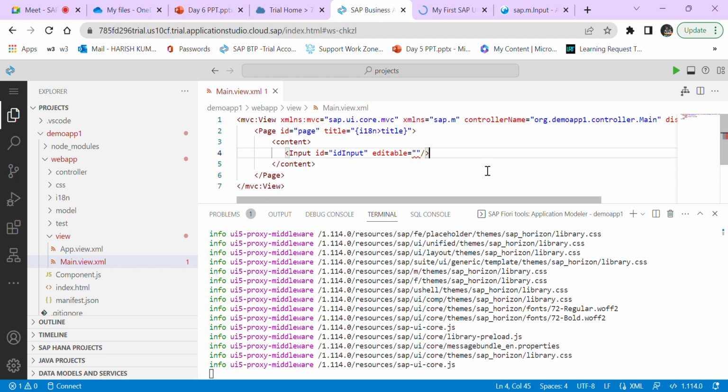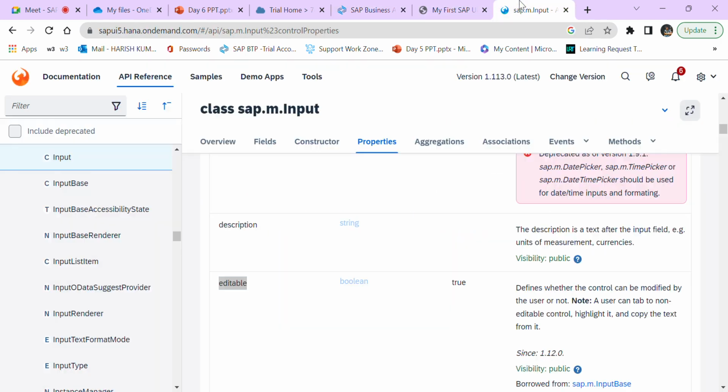Okay, let it be. But before I do this, I need to tell which library this input belongs to. sap.m. Did we declare that library in our XML code? I don't think so.